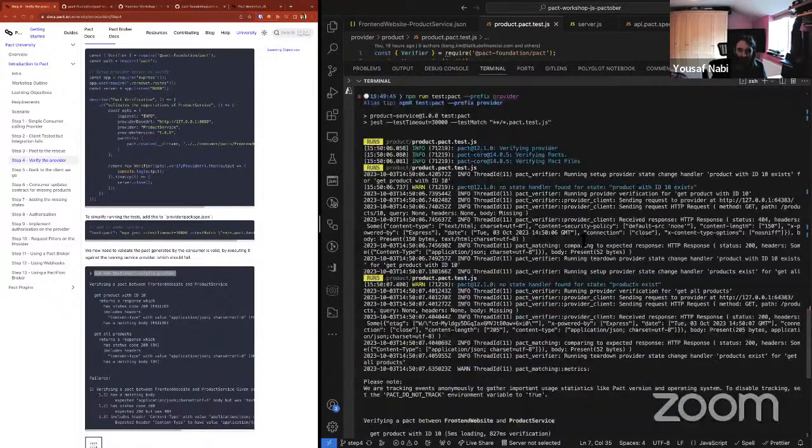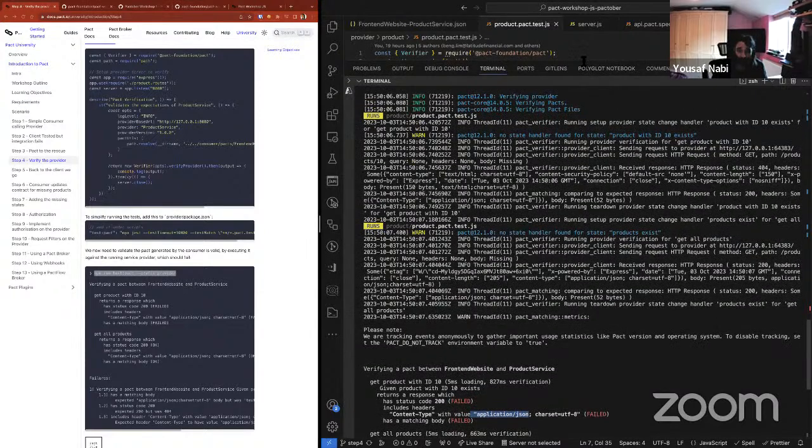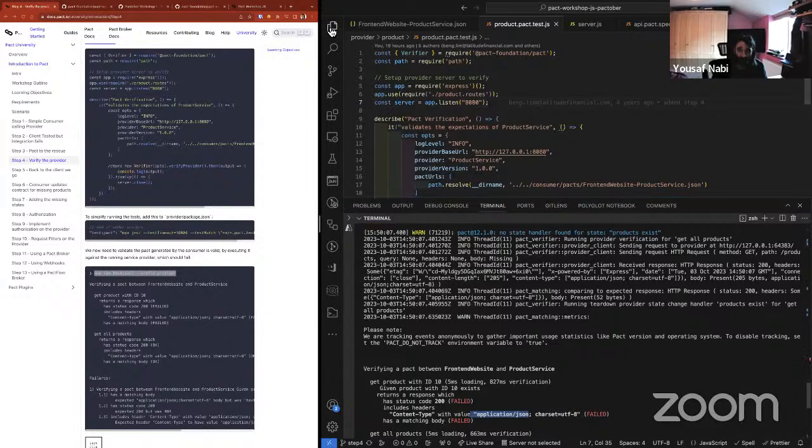You can look at a little bit of the extra detail that comes from the Pact core. And here we can see that we were comparing to an expected response, and we were expecting a 200, but we didn't get one. That matches up with our product routes.